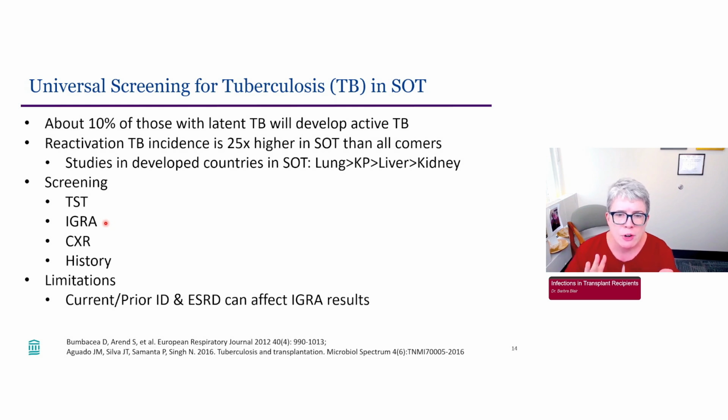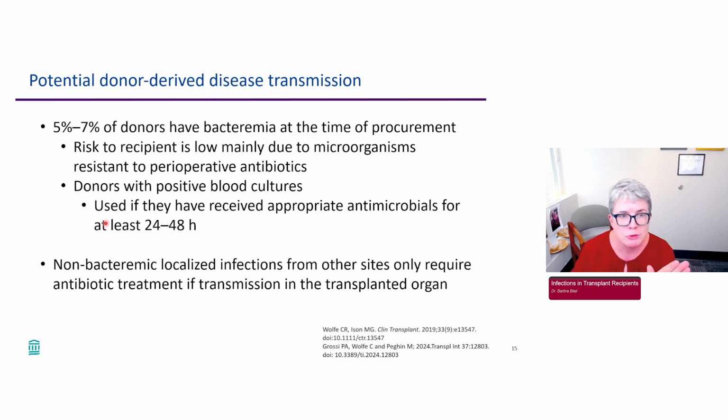If they've ever had a positive TST or IGRA, they should be considered for treatment. Certainly get an X-ray if someone has come from a high-risk area or has high-risk factors, even with a negative TST or IGRA. If they have calcific disease on chest X-ray, then treatment should be considered. In other parts of the world, not the United States, but other endemic areas, many centers would actually prophylax universally after transplant. So that's tuberculosis.